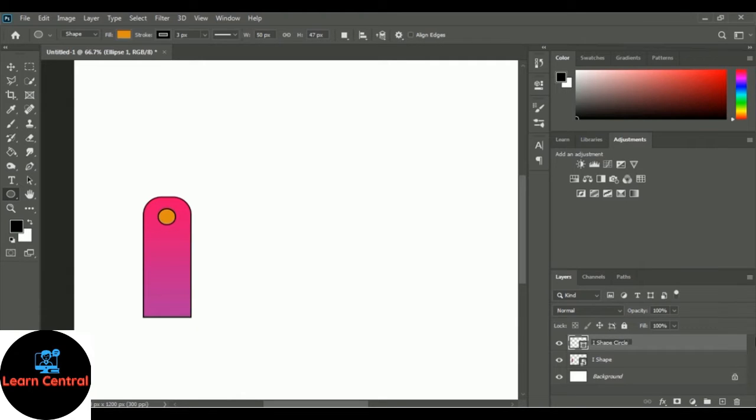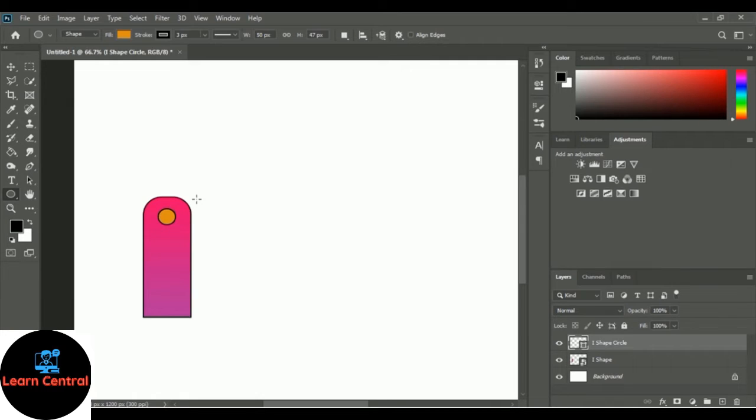Shape circle. Okay, right now we will draw a Wi-Fi icon in here, because we are creating a logo for IT Square, and IT Square is an information and technological firm. So therefore we have to put some technological icon or shapes inside our logo, and therefore we will draw a Wi-Fi shape in here. So let's do that.